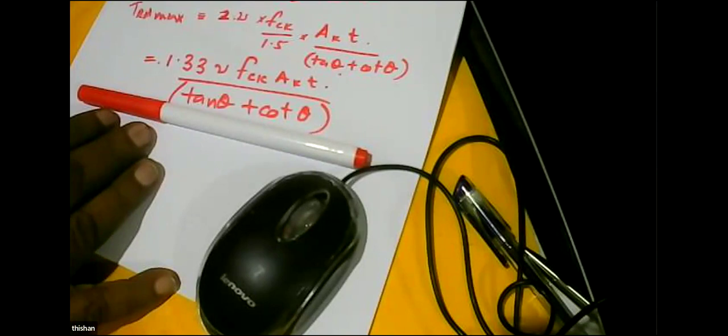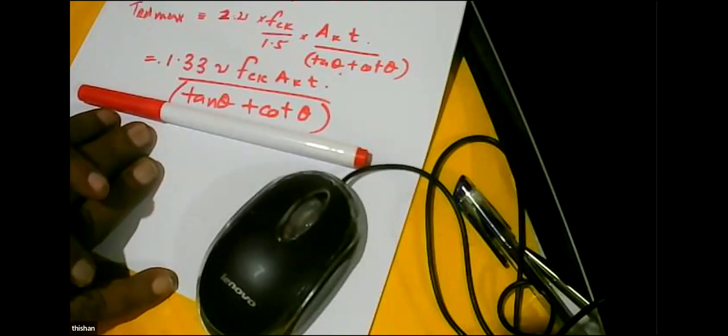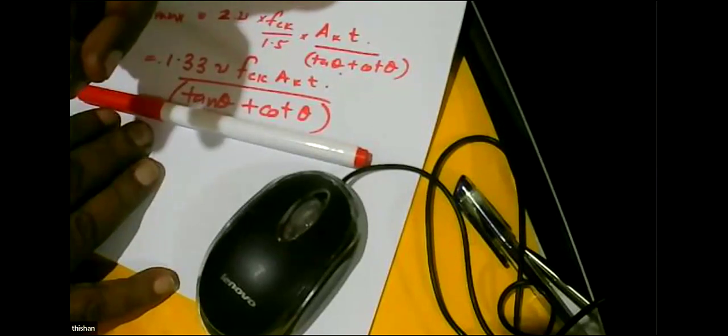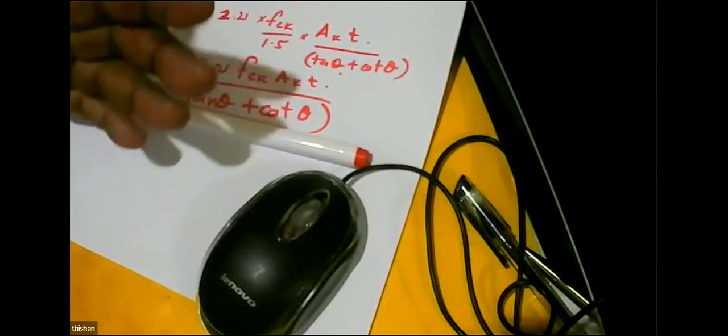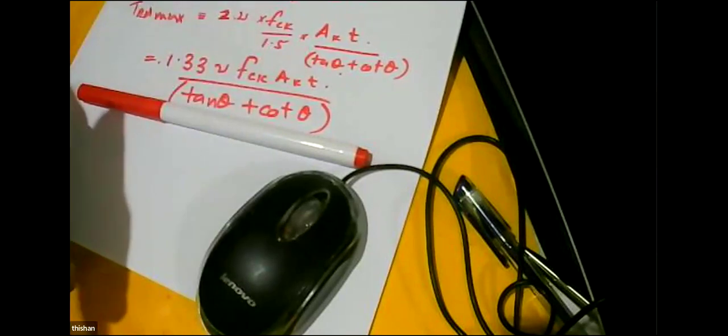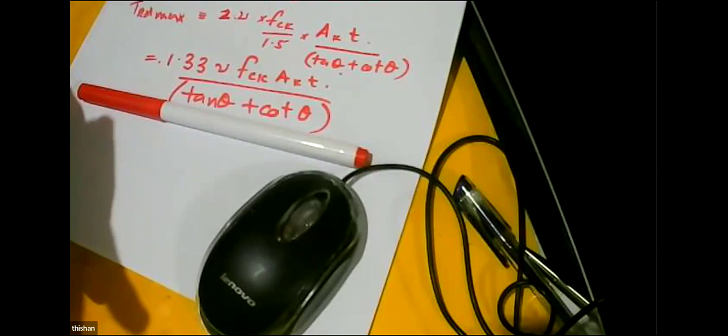Is that clear? Because if it is a cantilever and you know the eccentric load, it is a statically determinate system. Then you know the torsional moment at the place where the cantilever starts. What do you have to do? Just design for that torsional moment. Then the procedure is the same as this one. So you have to make sure that the combined shear and torsion ratio is less than one. And then design the longitudinal reinforcement and torsional reinforcement in the normal way.